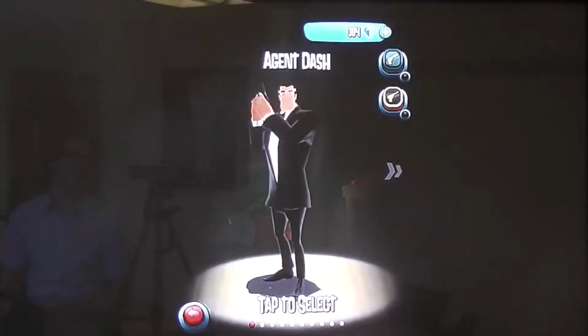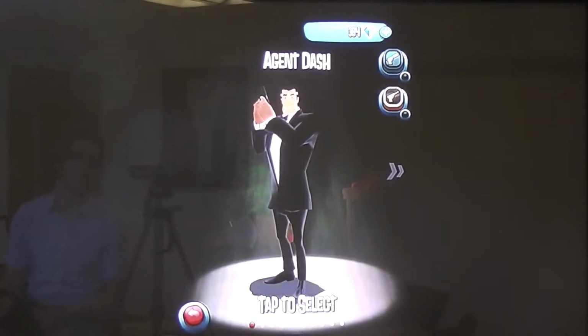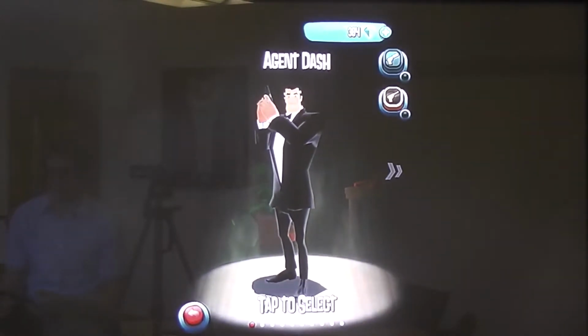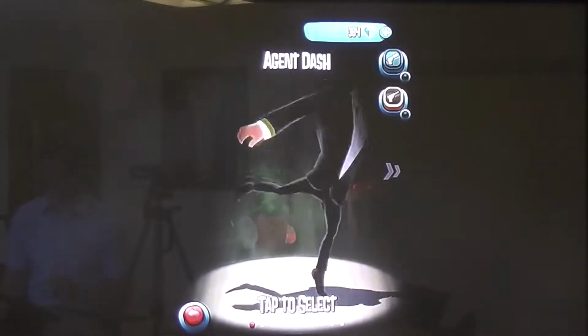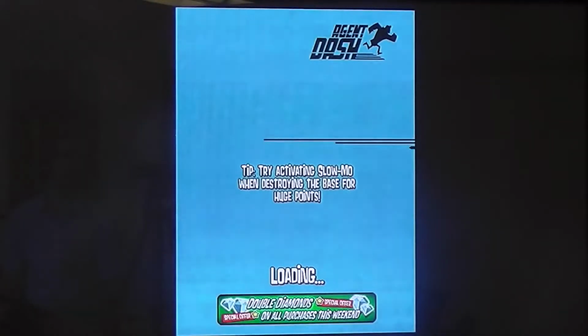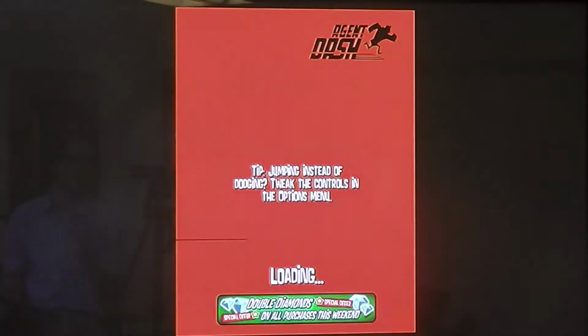You can also purchase two different guns in the top right hand side, which help you complete certain objectives from the screen I showed you earlier. So you've got a silence gun and also a golden gun. If we go and select Agent Dash, it'll take you to the loading menu for the game. The great thing about the loading menu is rather than just sitting there waiting for the game, it's showing you tips on how to get further in the game, which is a great help.